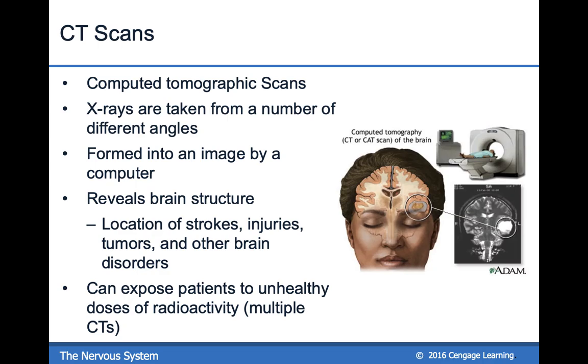The downside to this, even though it's relatively inexpensive compared to a lot of other scans, and the equipment's not quite as expensive, is that because it is an X-ray, the patients are being given doses of radioactivity, and especially if a person has to have multiple CT scans or if the person is pregnant, it can cause problems. So typically they won't do a CT scan on someone who's pregnant because it can harm the developing fetus. But a person who has multiple CT scans could be at risk for problems with all that radiation. So it's something that is typically avoided if they have to do multiple different scans.